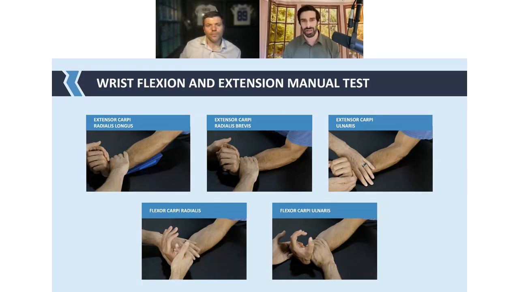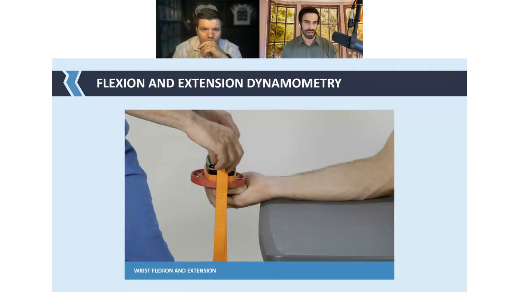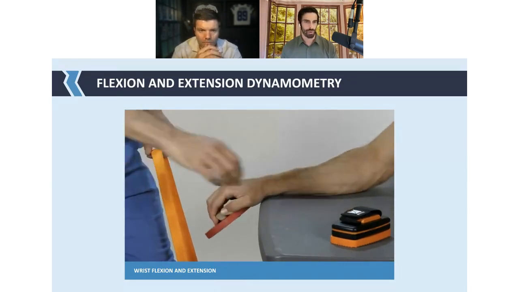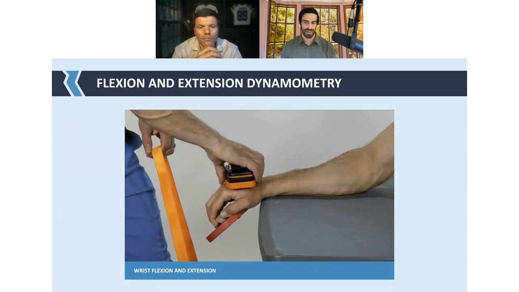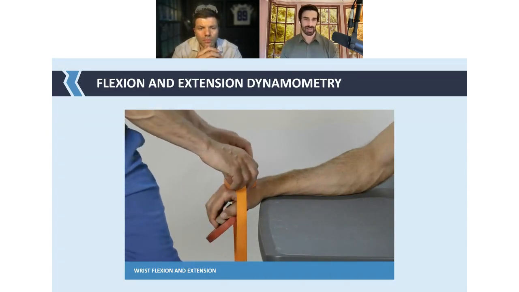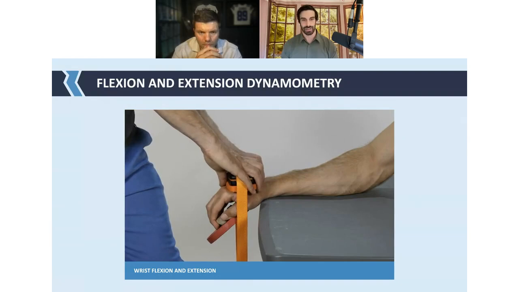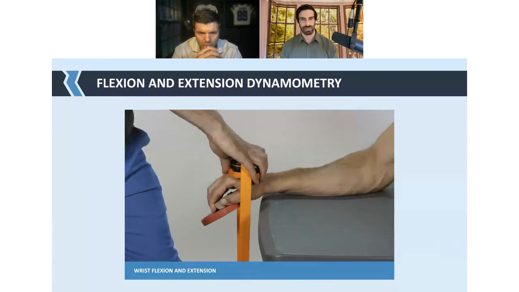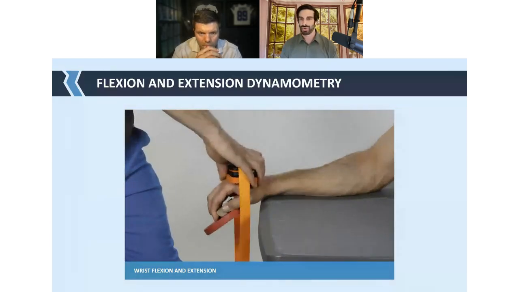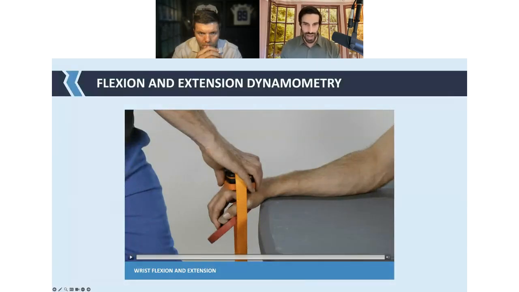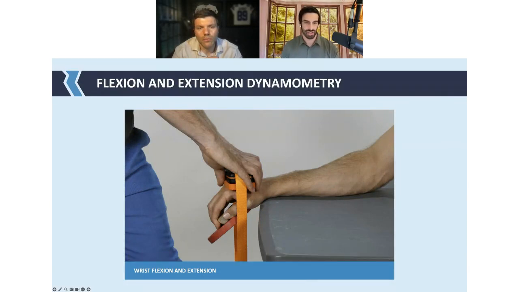So the same question comes up: how do you perform the same type of assessment, but with dynamometry for rock climbers? And how do we make it a little bit more climbing specific? Well, here's a method that I typically use, and I have the climber grab a portable fingerboard, which I'll explain in a moment. I'll place a pressure-based dynamometer on top of their wrist, and then I'll stabilize a lashing strap on top, put my foot to the ground, and have them extend their wrist back. If I really wanted to be perfect with this, I would strap their wrist to the table so that I had another level of isolation or stabilization.